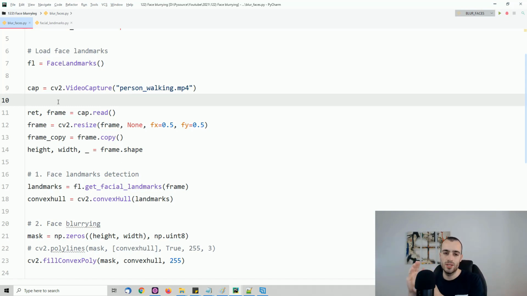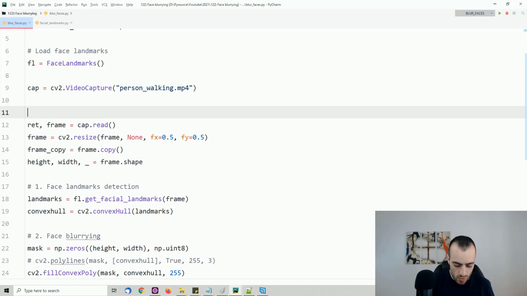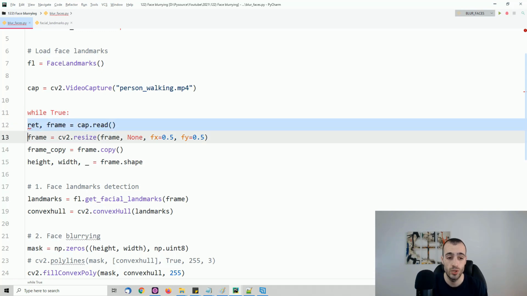So a lot of images in a second, this will make a video. So while true, simply we're going to put all this code in a while loop so that when we show one image and we're done with that, we go to the next image and so on, so that we show this in real time, this will show the video.